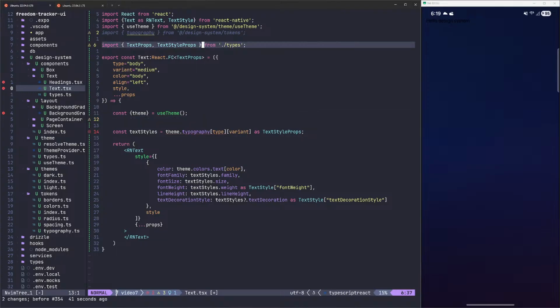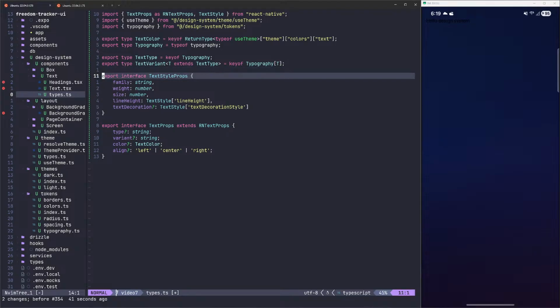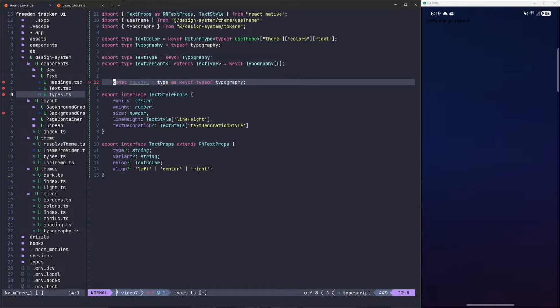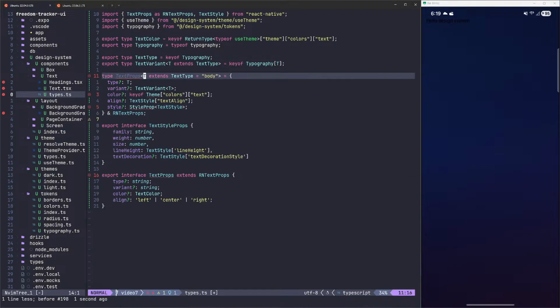Okay. Let's see. I guess let's continue here. Make our props generic. We can try that, I guess. Types. Oops. Now we have our text props. Get rid of this part.